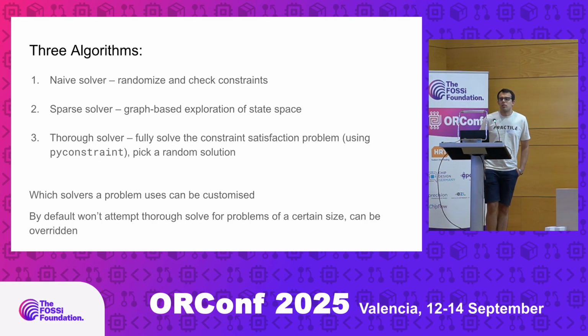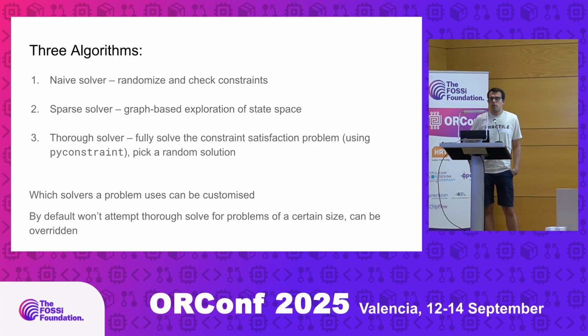This is different to the approach that was just described. The first approach is that there's a very naive solver which simply randomizes the variables and checks the constraints. It has a few goes at that, and often that is enough for what you want and provides a surprisingly even distribution. If that fails, it falls back to a sparse solver, which basically does a graph-based exploration of the state space, so attempts a kind of semi-depth first exploration and checks the constraints against a bunch of different possible values at each level of the tree, and then returns one if it finds a valid one.